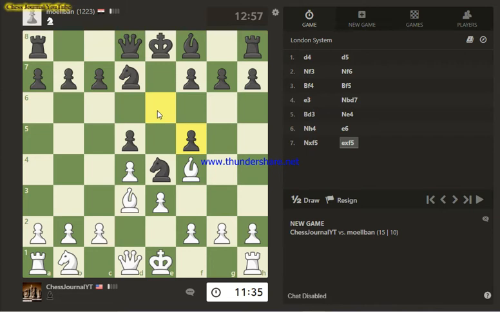So they had to take with their pawn here, and now they have a very strong knight. Although this one is we could get rid of by playing here, get rid of the knight by playing here, but the queen is gonna come here and give us a check.